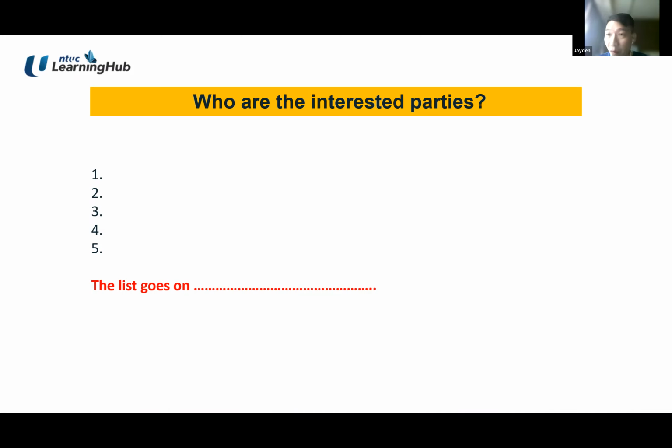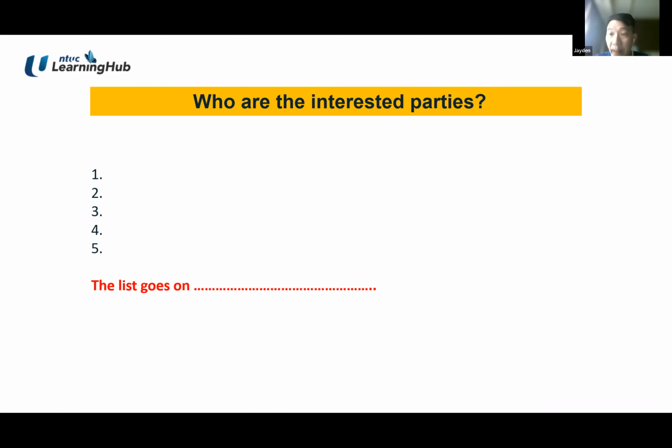No. If your boss is doing well, can you imagine? Hundreds, thousands of our workforce will not be affected. And this is what we want to see. This is what even Singapore wants to see. Maybe the world, everyone wants to see that. So taking into consideration interested parties' needs, we have to understand what is next for our organization.